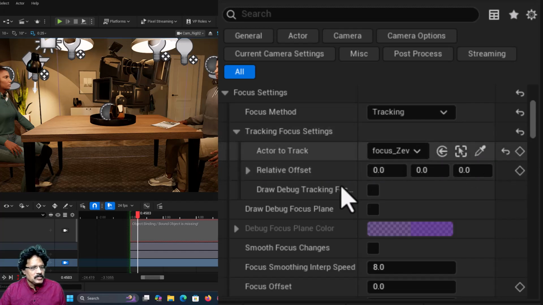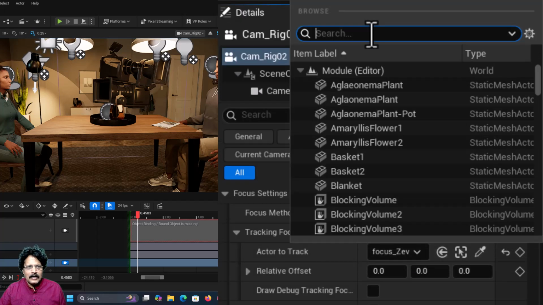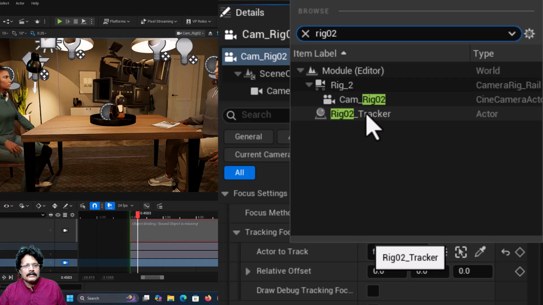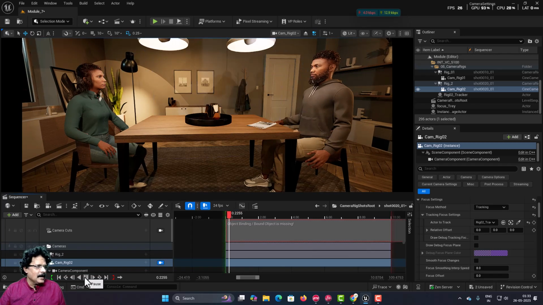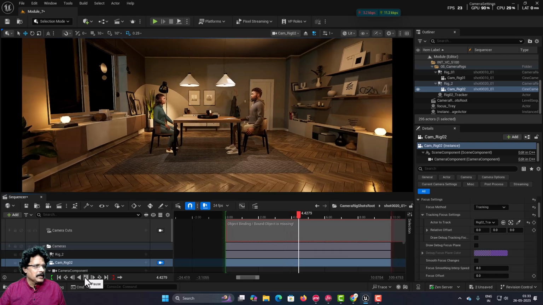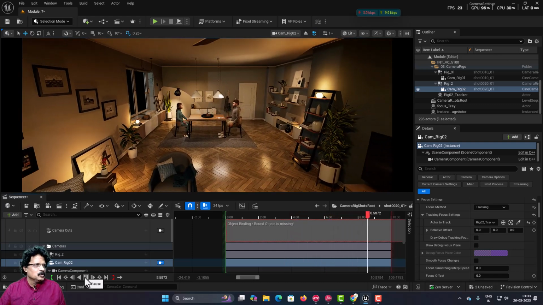But however, since we have created the tracker, I can click here and select rig2_tracker, so the focus of this camera will also be here only. Now, if I just rewind it and play it, you can now see that it starts from that point and the camera is always centered to my tracker.